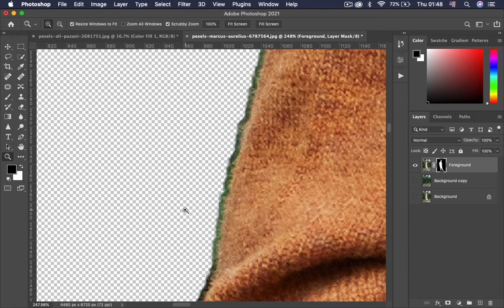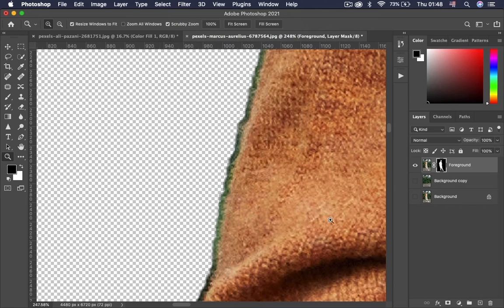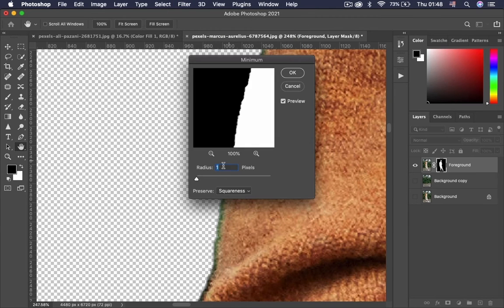So to fix this, we select our layer here, make sure the mask is selected, and you go to filter, other, and minimum. So what we're going to do here is to adjust this radius to 5 pixels. We're replacing the 5 pixels we added the other time.